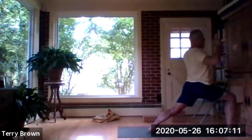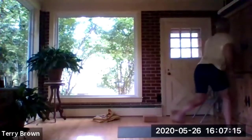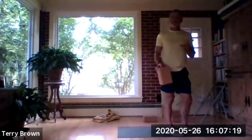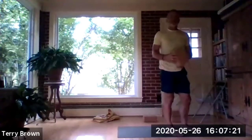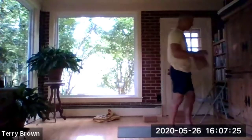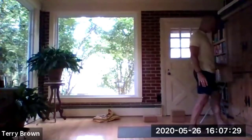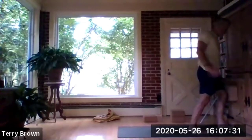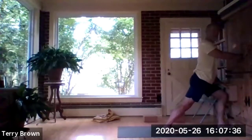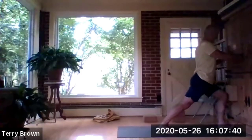And sometimes when we're holding it for a while, you can reach for that block and step your left foot forward. When we're holding in the room, we actually start coming out of the pose. So the wall will help us, and the block will help us stay in the pose. So now the toes go up the wall on this side, left toes, right leg will hop back, hop back, hop back. Make sure it doesn't happen again.